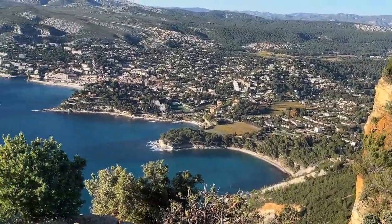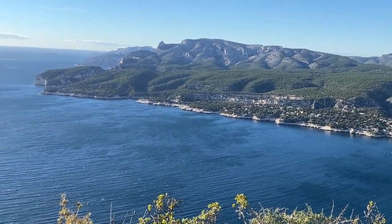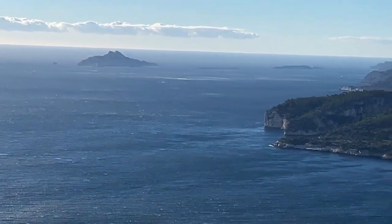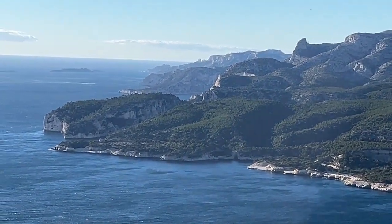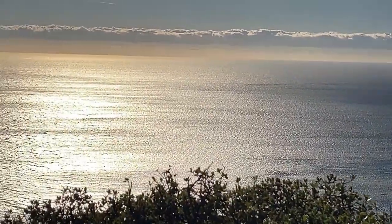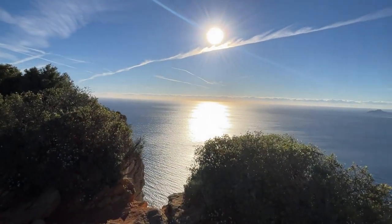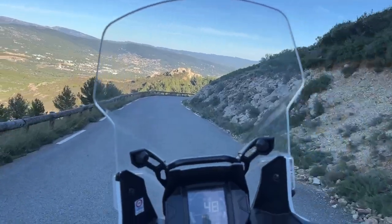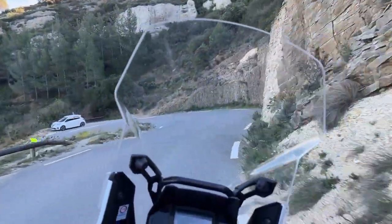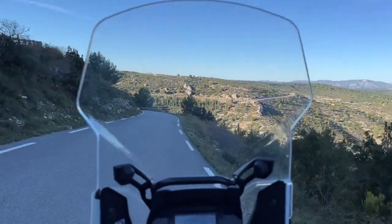Here is a view from up the mountain — we just saw down there the view of Cassis, and you can see the beginning of the Calanques. Marseille is just a bit further down the sea. This area between Marseille and Menton, Monaco and the whole region is just unbelievable — on the seaside as we're driving now, but I also took a few days to go into the mountains. There are exceptional areas both on the seaside and the mountainside.